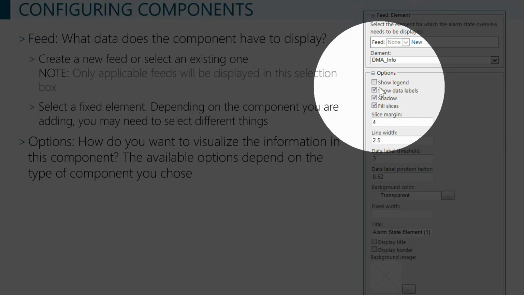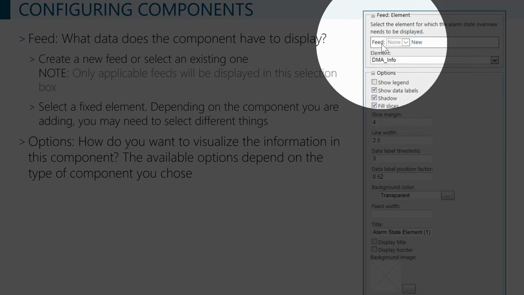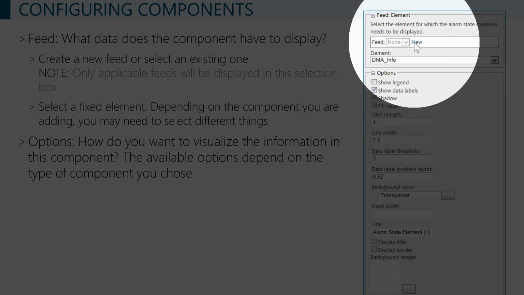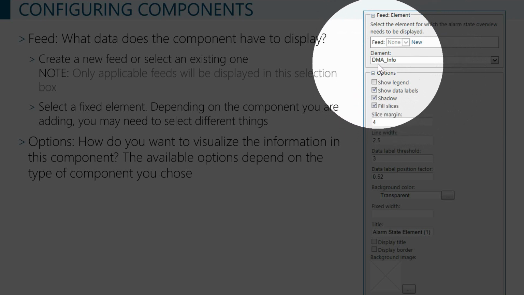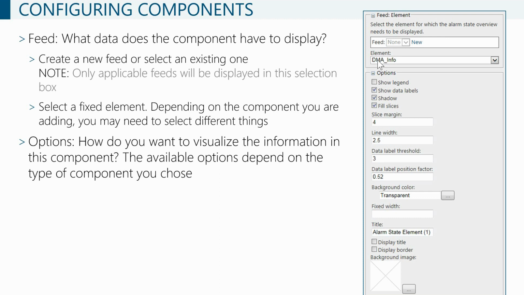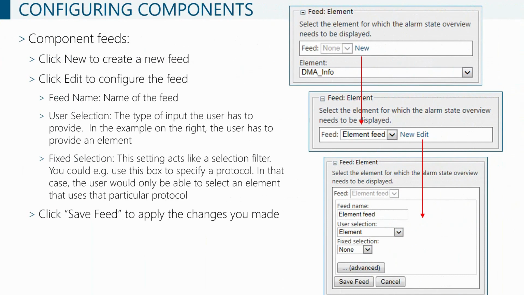Now you will see that in the feed we have two things. We have an actual feed that I will be able to create by clicking on the new button. That's where I will click on immediately. But you can also choose an element and hard code it, you could say, to an element. Then you're not using the feeds, you're hard coding a dashboard to a specific fixed element. You will never be able to change it. We're not going to do that. We'll make it as it should be, and we'll make it fixed linked to a feed.